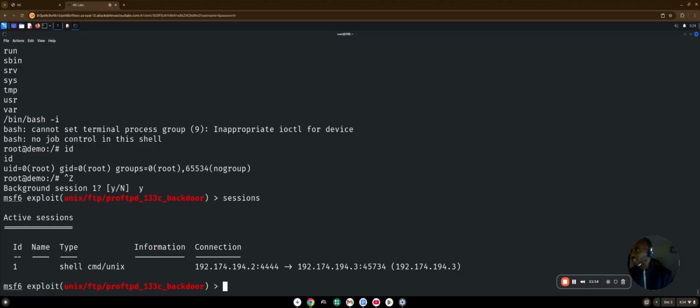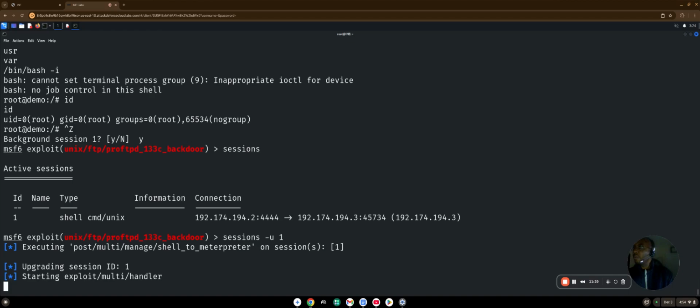So the next thing I'm going to do is try to turn that session into a meterpreter session. We still want to have a full shell. I'm gonna say sessions -u 1. Let's see what happens.